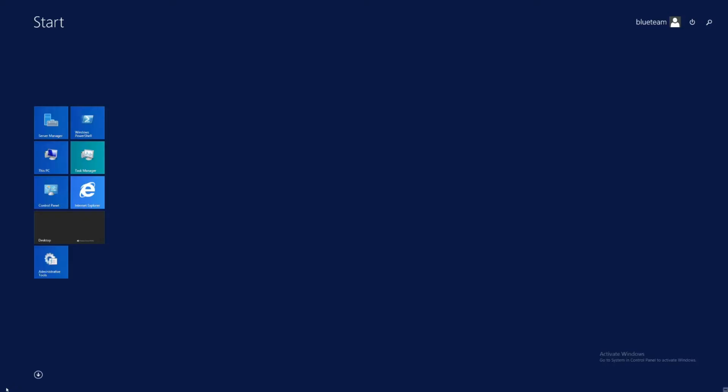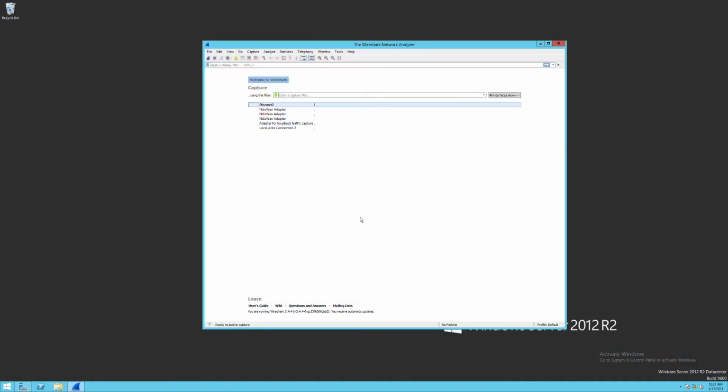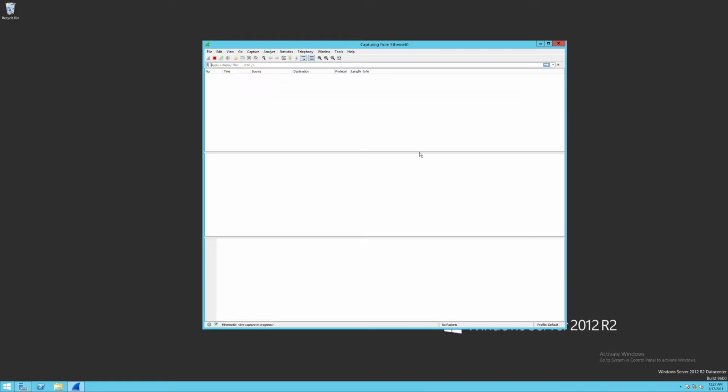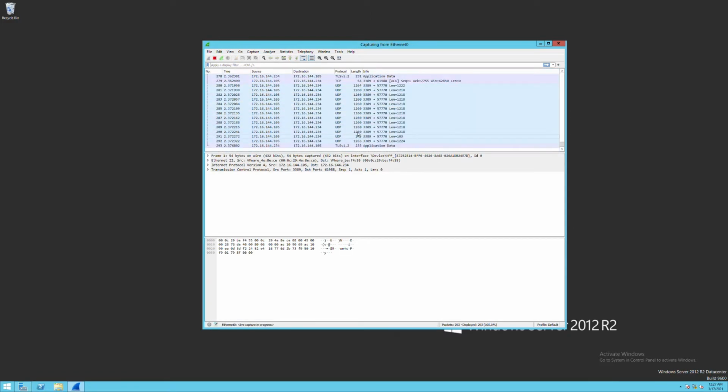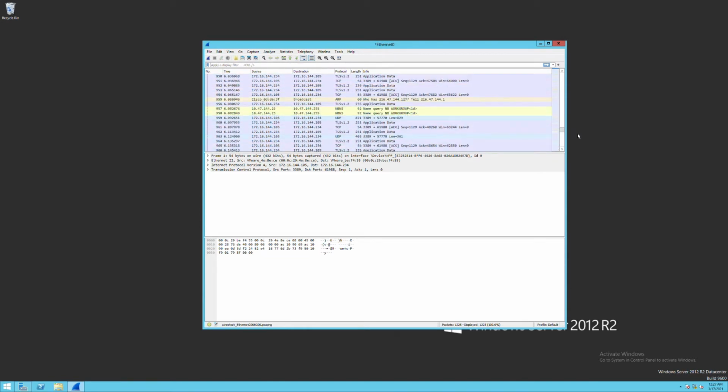Now to run it, all you really need to do is open up your search bar and then look for Wireshark. It should automatically populate for you, and here is Wireshark. It's a graphical user display, and it'll allow me to select which network adapter I'm going to be using to capture the data that's traveling through it. If I go ahead and select Ethernet 0, we see that it's already begun to capture all that information. It'll do this very quickly, so there are different ways. For instance, I can pause it and then go back and view it. That's one of the main drawbacks for it.